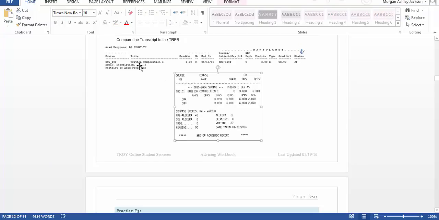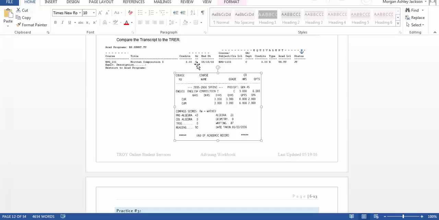On the left-hand side of the TRER, you should see the courses as they were at the school. So we see here that course English 1101, Written Composition 1, 3 hours, and a C. So that pretty much matches what's on the transcript, the grade and the credit hours. So that's part of the process.